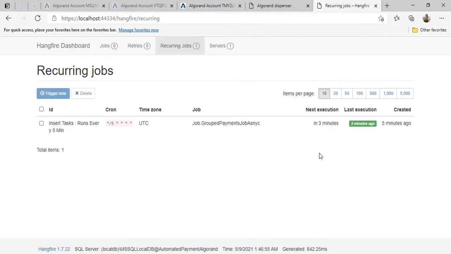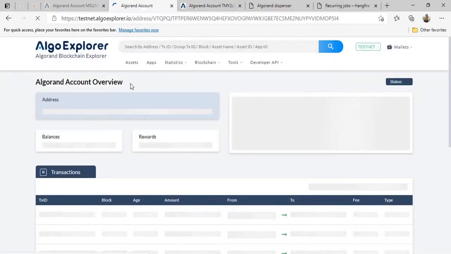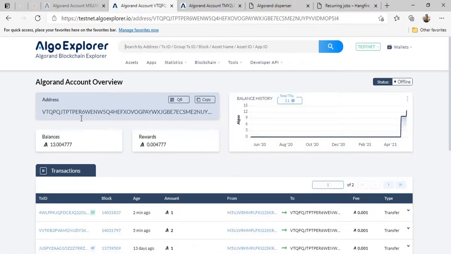I do not have to click any button to make any transaction by just starting up the server or the application. Automated payments will process. So if I head back over here into the account addresses, we can see once it was 8 algos, but now we can see 9, which means the group transaction worked. If we head over here also, we should be able to see the newly updated balance for the account address.